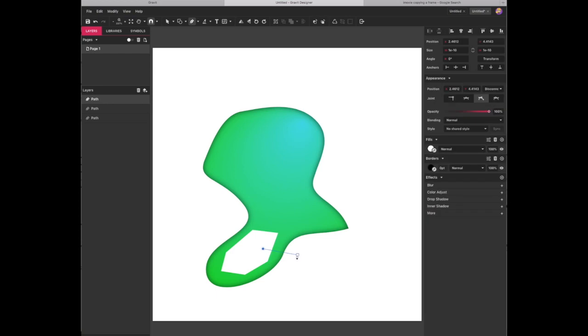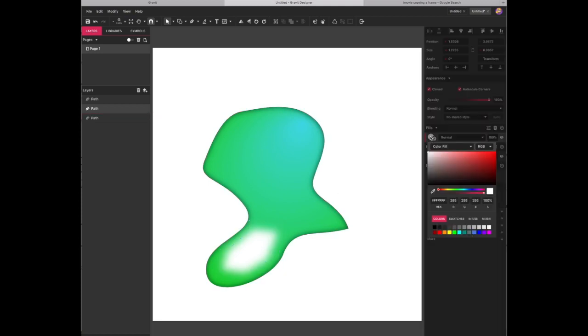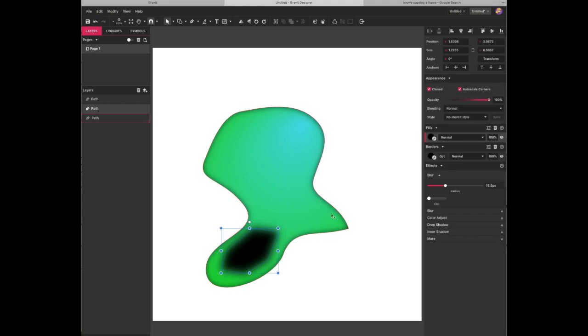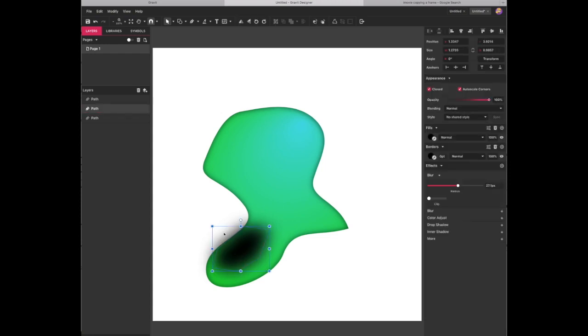I'm going to switch to the select tool, and I'm going to tap that so I've got it selected. Now I'm going to add a blur to it. As I increase this bar, I can increase the blur. I'm just going to show you something quickly. I'm going to change that to black and then continue. So I'm going to increase that blur, but you'll notice if I put the blur close to the edge that it bleeds off onto the artboard.